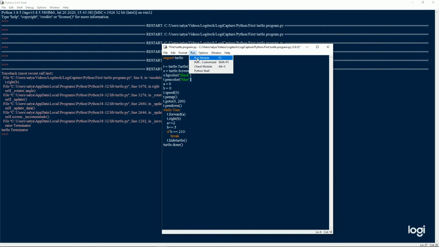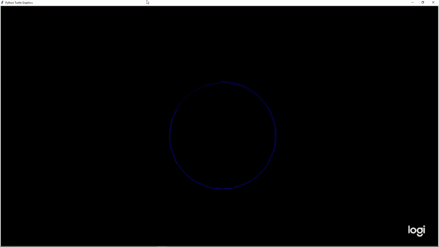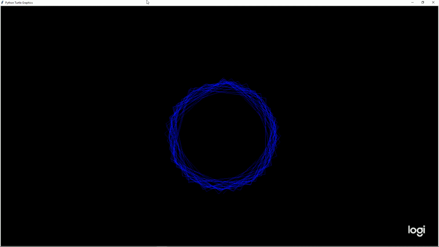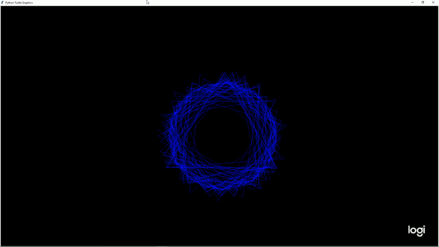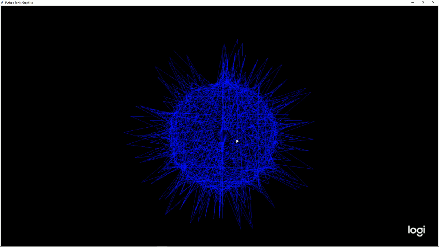So let's go ahead and run this. And we have to save our program. And let's see it running over here. So this looks pretty cool already. And you can notice how much faster the code is running, because the speed is fast. Now this is sort of looking like a coronavirus cell, and it's blue, and blue and black fit really well together. So this looks like a really random coronavirus cell, which is super cool.